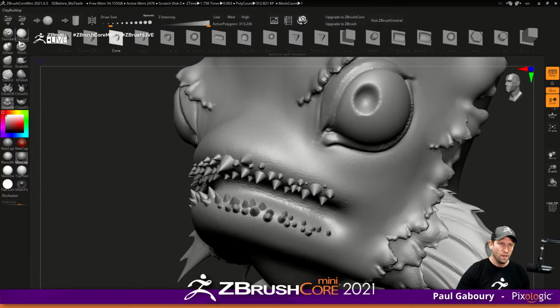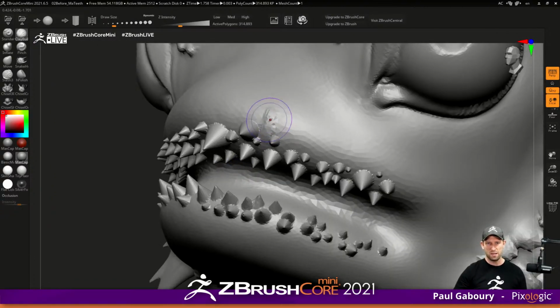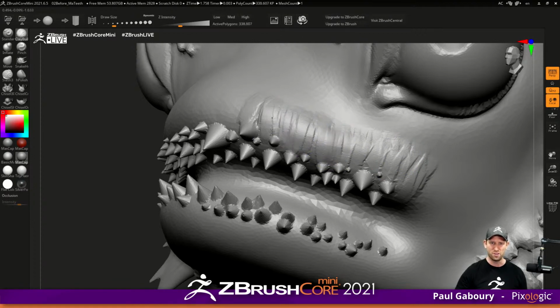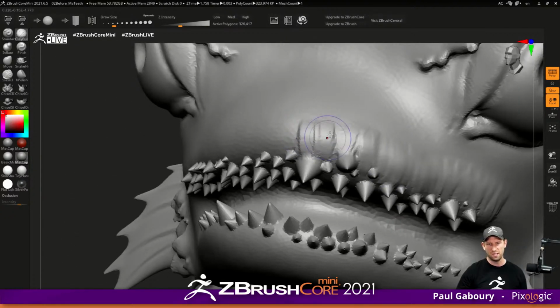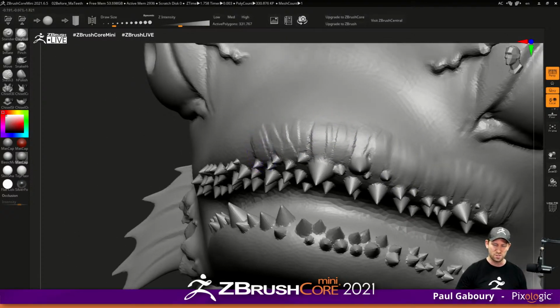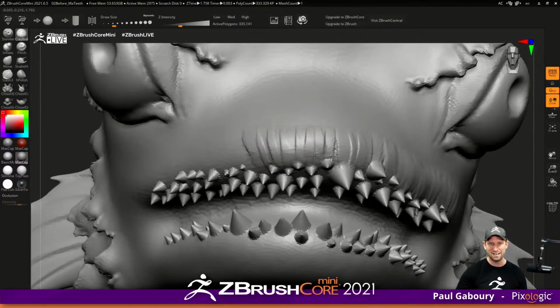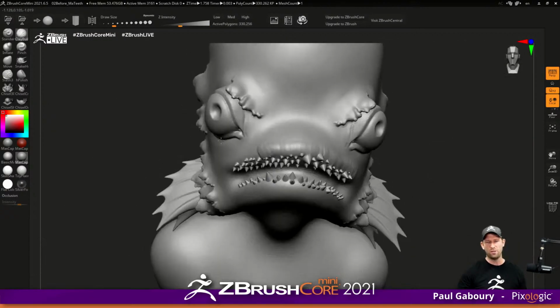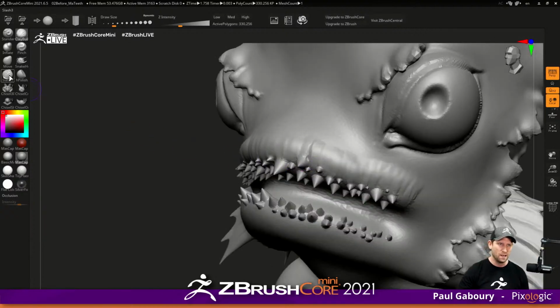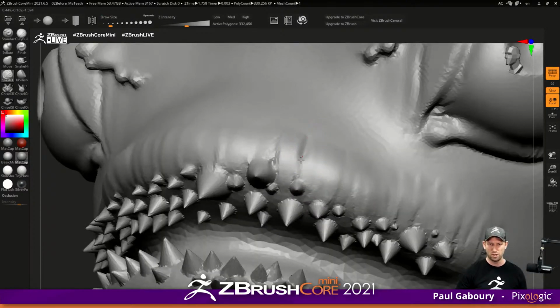Okay, and then again, this is just me grabbing brushes. The beauty of ZBrushCore Mini is there is no technical thing that I have to think about. And now I can smooth this back and have the ability to add even tessellation when I smooth. The current version of ZBrushCore Mini does not add the tessellation when you smooth, and this version does, right? So this is kind of how I start blocking out my mouth. I got to give him some volume, give him some lips, and then I started throwing in some slash brush.